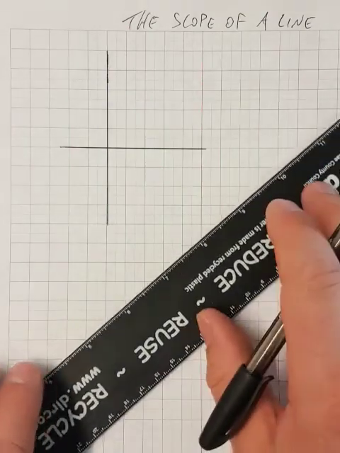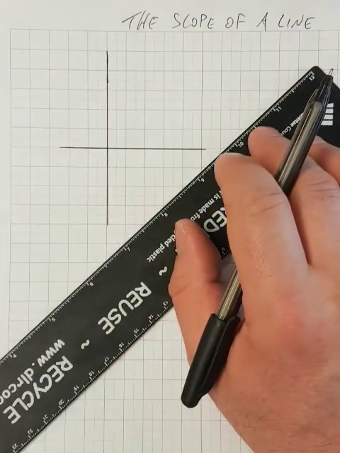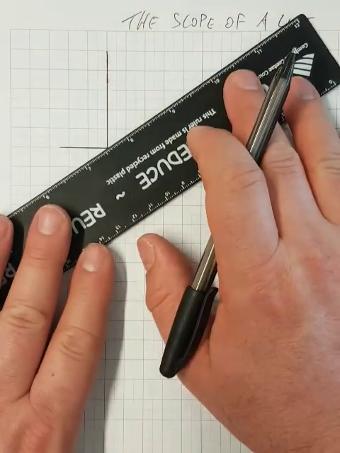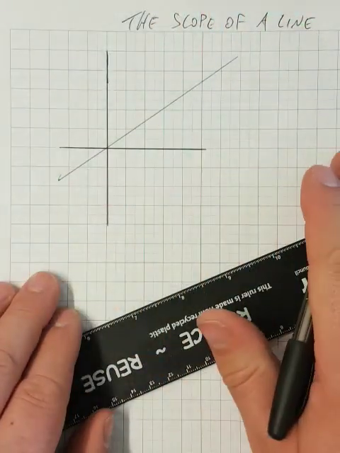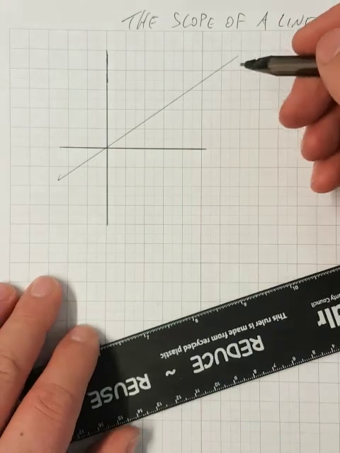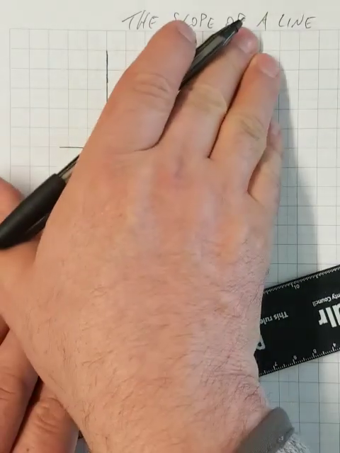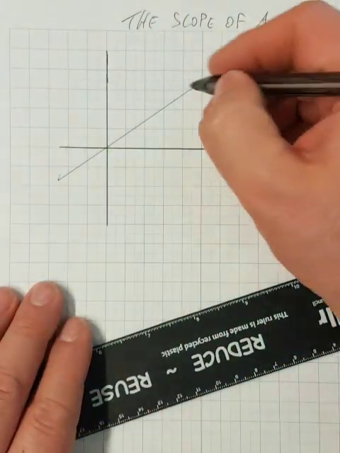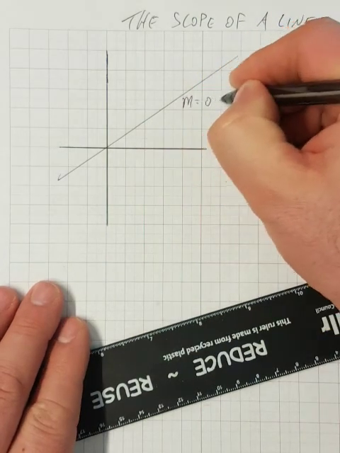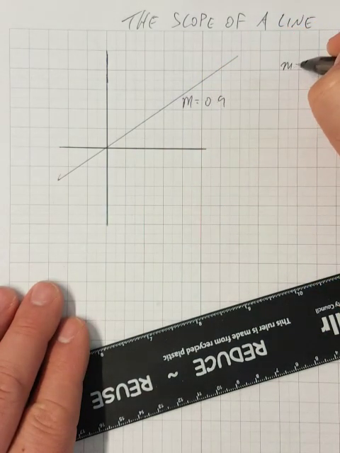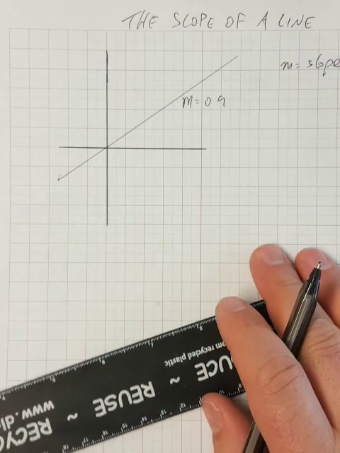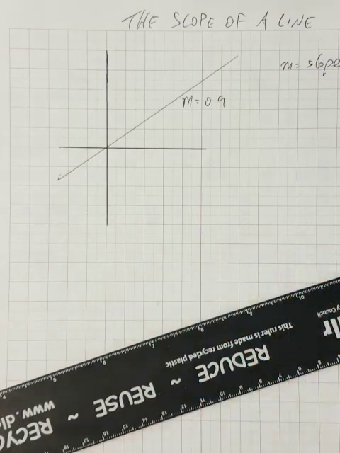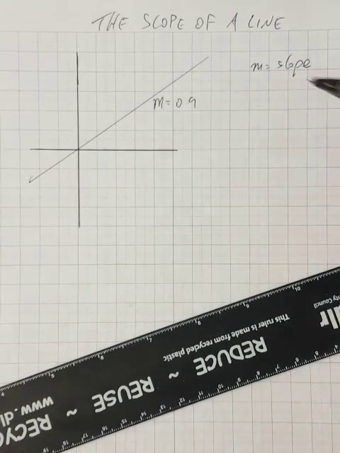Now it's fairly straightforward. I'm just going to give an idea first of all, what do we mean when we talk about the slope of a line? So if we're looking at a line, and remember we're always reading from left to right, if I've got a line, it's not quite 45 degrees. If I had a line that was a perfect 45 degree angle, that would be a slope of 1. This is slightly less, so that would probably be a slope of maybe 0.9. Now remember, m is the symbol for slope in maths. People often get confused and think the midpoint, which we've already discussed in another video, is the symbol for a slope, but no. In maths, we use the letter m specifically for slope.